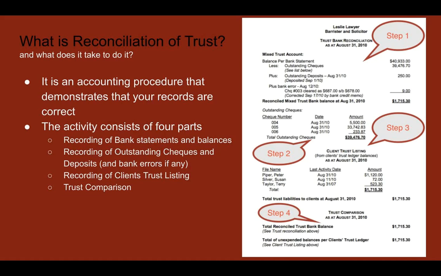All right, so it provides the balance of each client and the last date of activity. You all see on step 3, it very clearly provides the file name, which is the client's name, and then the last date of activity followed by the amount. So it's very important to note down the last date of activity for a couple of reasons. Number 1, you yourself know that nothing has happened in this file after such date.